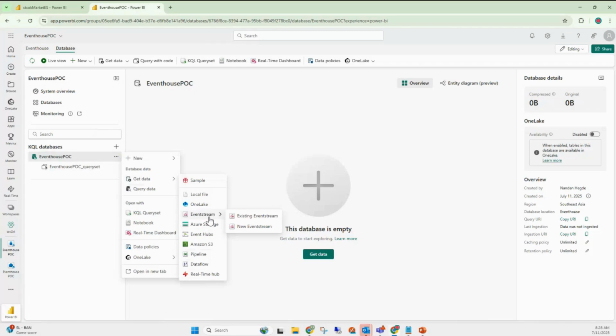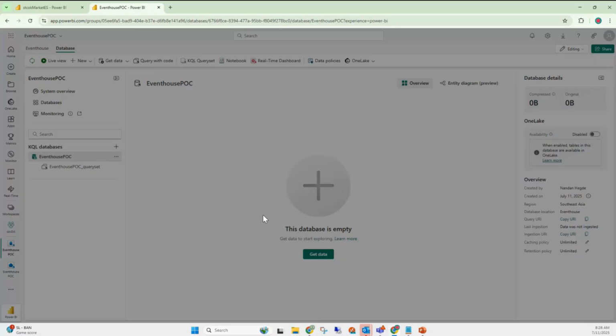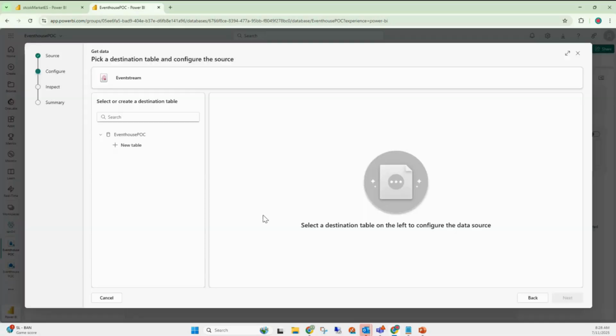So for that, now let me get the data within this KQL database via an event stream. Rather than creating a new event stream, let me use an existing event stream, the one that I had created. Now within this, let me create a new table in which I want to load that data.